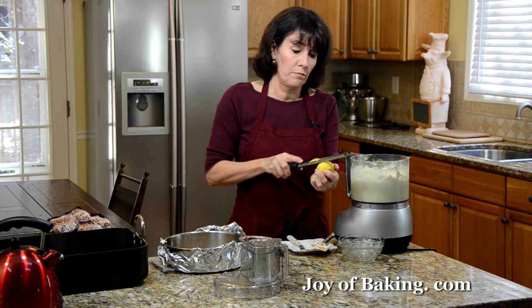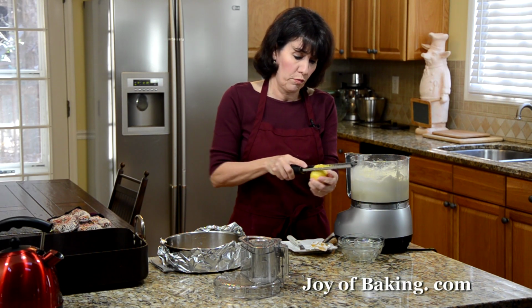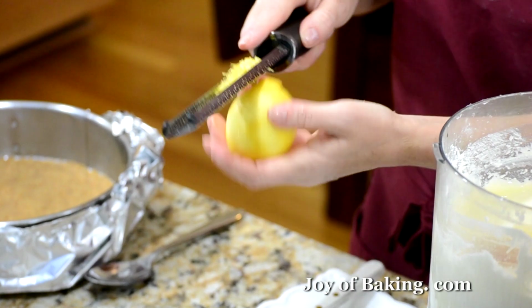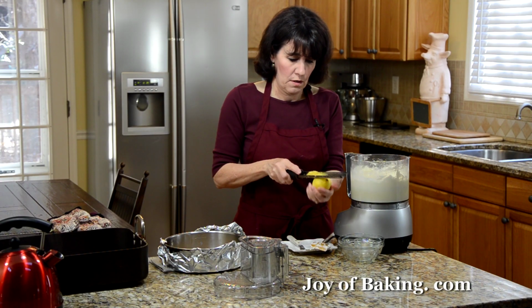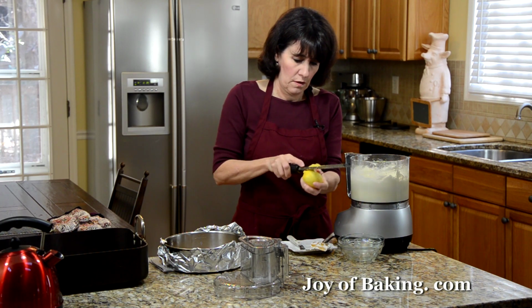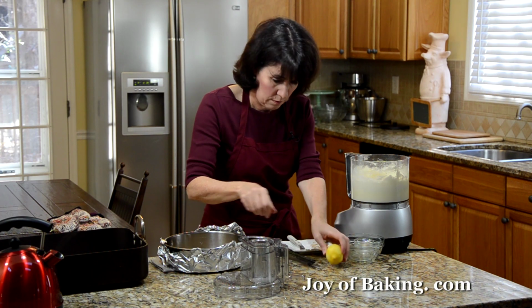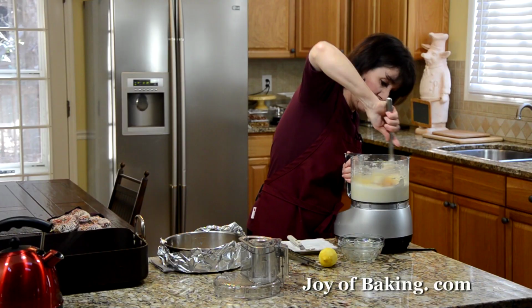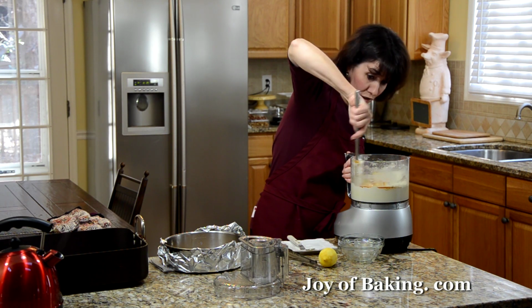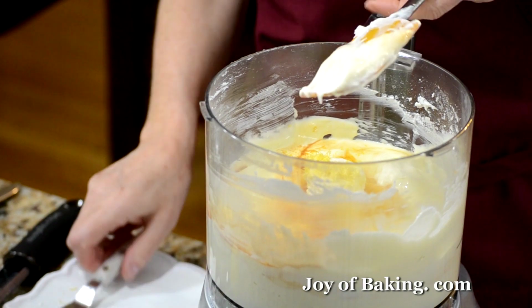You could use orange zest here as well, if you would prefer that. Or leave it out. I mean, if you don't want it, you can just leave it out as well. Okay. So now I'm just going to give this a mix. As you can see, this is really easy to make. Whip this up in no time.